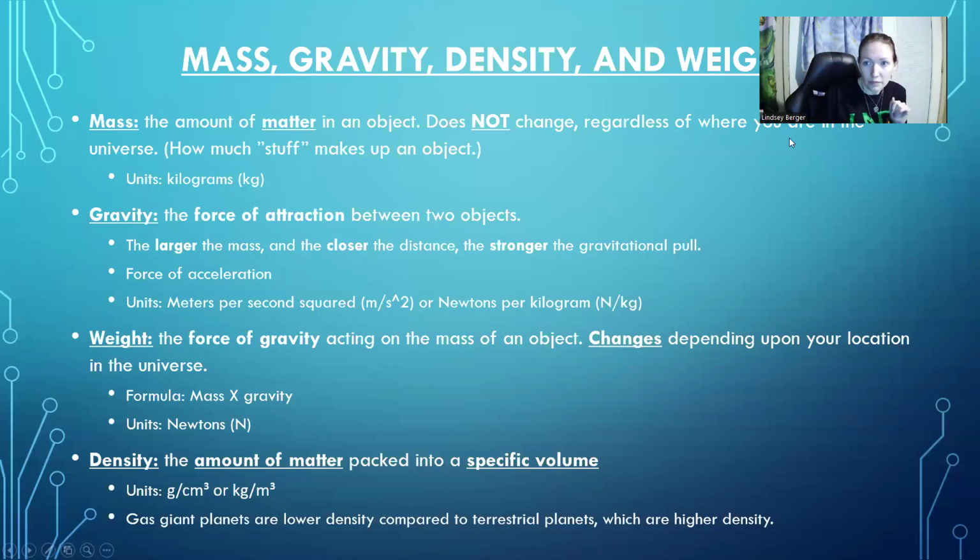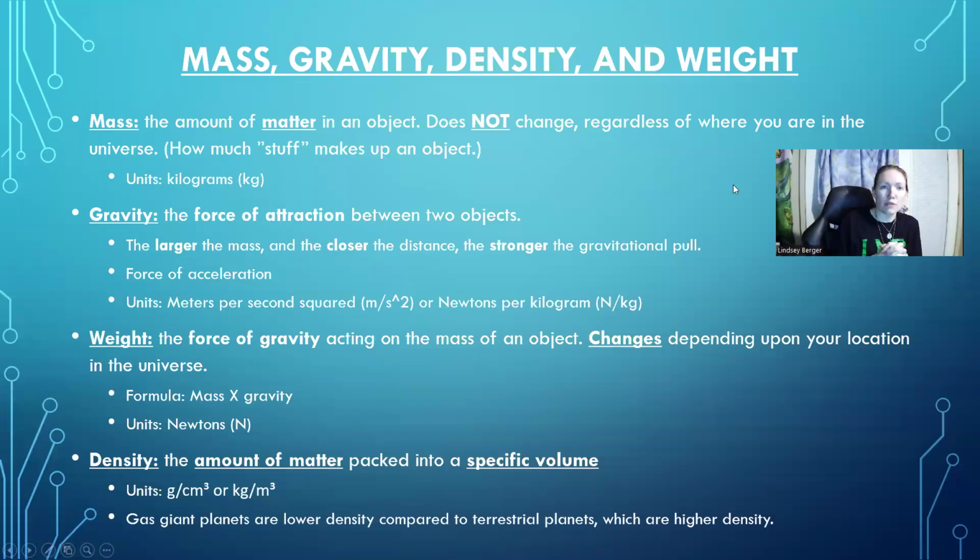Anywho, all right, let's get into some of these basic terminologies we need to talk about. So some of these are terms you should have heard in your prior physical science class or chemistry class, or heck, even in biology, we talk about mass and density and things like that. So these are common science terms you need to accept and realize they're a part of your life, especially in this class. And the reason I'm going over these now, before we talk about the actual planets, which is kind of the cool side of things, is because I will use the term like mass or gravitational force or things like that a lot when I'm talking about these different planet characteristics.